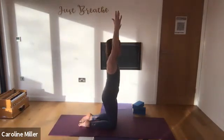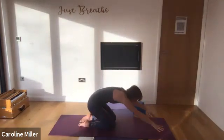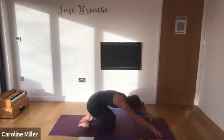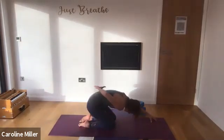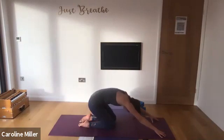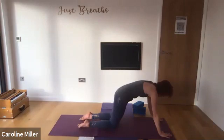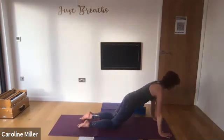On the exhalation, you're going to round through the spine. The bottom will hover above the heels. Fingertips are on the floor. There's lightness to the hands. Breathing into the back of the body. And as you breathe out, you're going to roll your weight forwards so that the shoulders are above the wrists. You're in a kneeling plank.